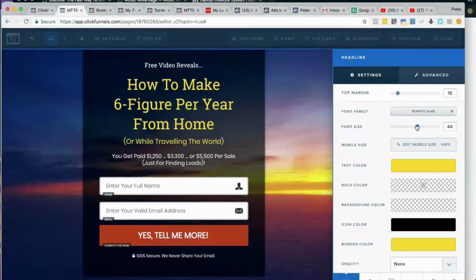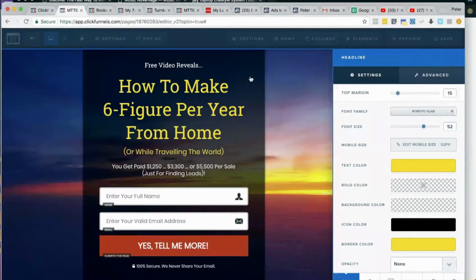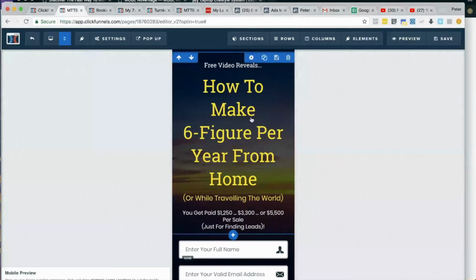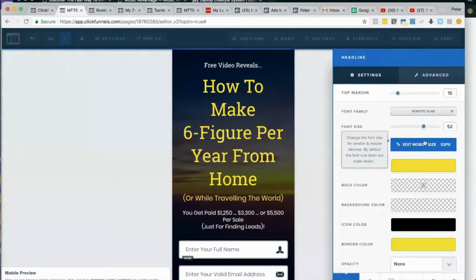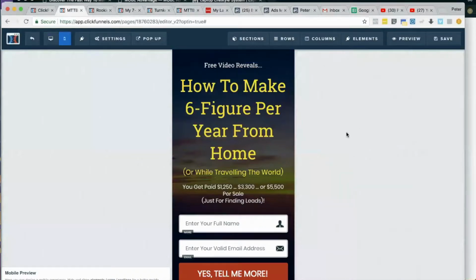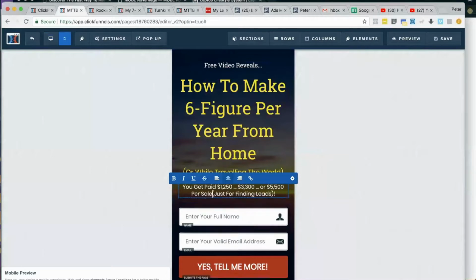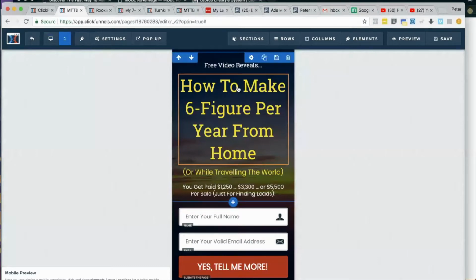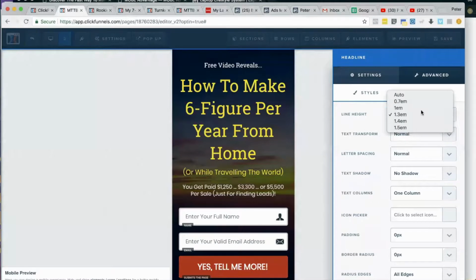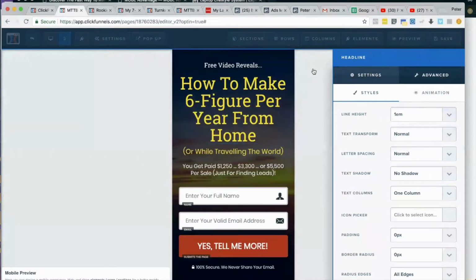Now this one looks better on desktop, but let's look at the mobile. Mobile doesn't work too well. Okay, let's leave it as this one. All right, so this is pretty much done, and you can always customize it further by going advanced, closer together.